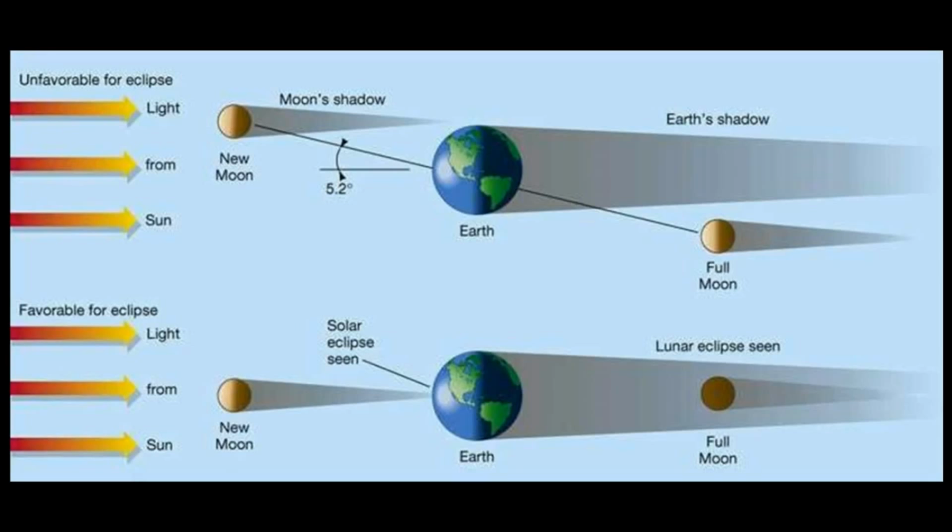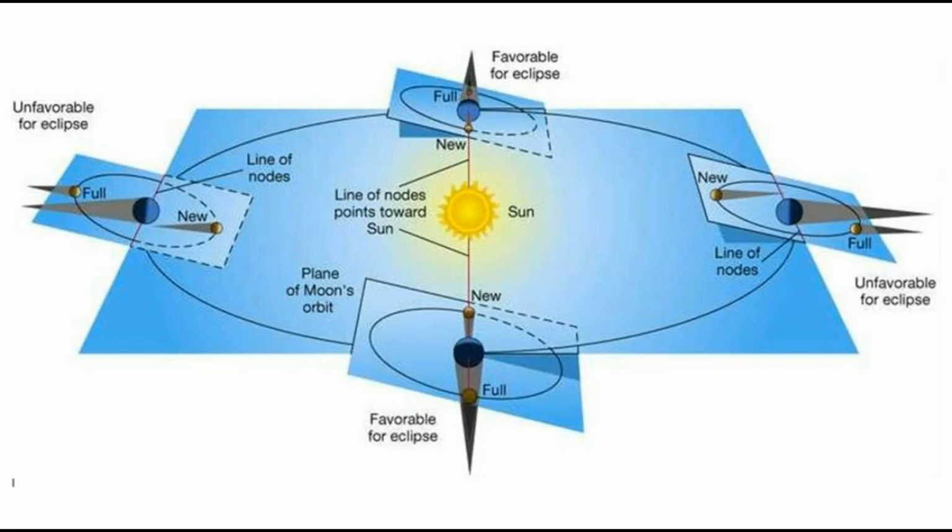If we want a total solar eclipse, we need something like what's shown in the bottom picture here. We need the sun, the moon, and the Earth to be right in alignment so that that shadow does get cast somewhere onto the Earth. There's actually only 2 times a year where this happens, and those can be seen here in those middle two pictures. That's when the moon lines completely up with the sun and the Earth. And those are just the 2 points every year where a solar eclipse is possible.